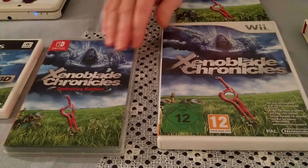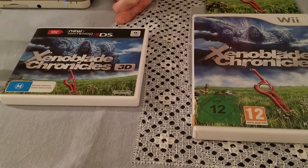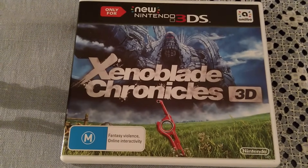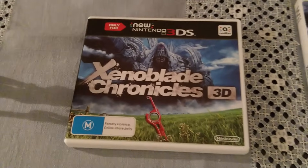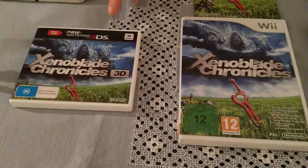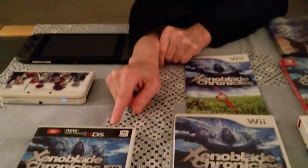This original game was surprisingly ported to the 3DS in 2015, and I was very excited about that. I did get a New 3DS because you needed the upgraded 3DS to play this, and I just couldn't believe that they'd managed to fit this huge game onto a 3DS cartridge. The graphics obviously suffered — they weren't that brilliant to start with from the Wii, and there was quite a downgrade to the 3DS. But it didn't really matter because just having it portable was a big thing. And I just love, and still love occasionally, dipping in and just having a run around and doing one of the 1001 subquests there are in Xenoblade Chronicles. I always get sidetracked in that game — you can play it forever, basically. A bit like Skyrim.